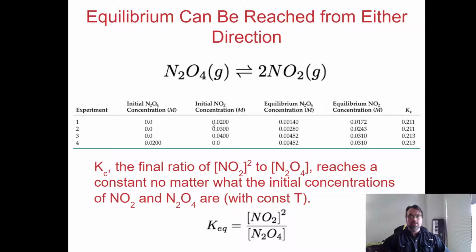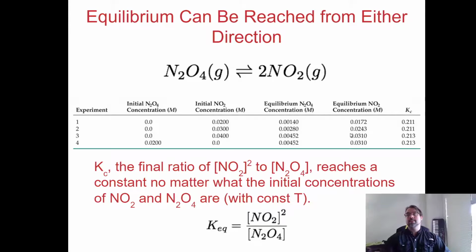Okay, reaction 2 starts out with more NO2 than reaction 1. And notice that we ended up getting the same amount, okay, 0.211. Reaction 3, we end up having twice as much as 2, and we end up getting the same kind of ratio that's going on here, okay. And then finally, reaction 4, we end up with 0.020 moles of N2O4. And what you'll notice is that we get the same kind of equilibrium expression, okay?